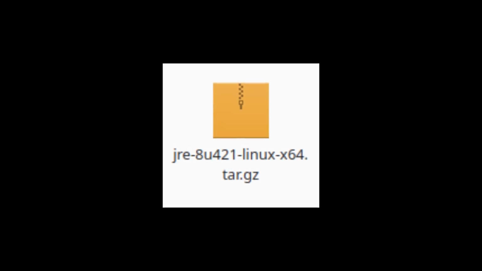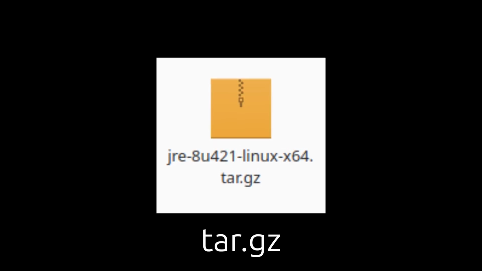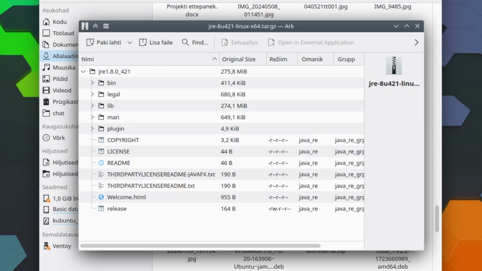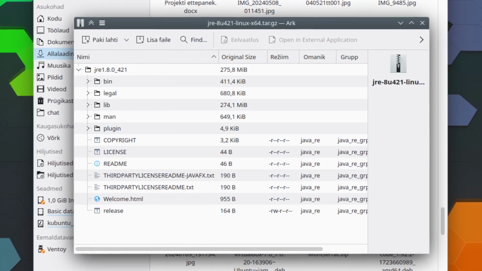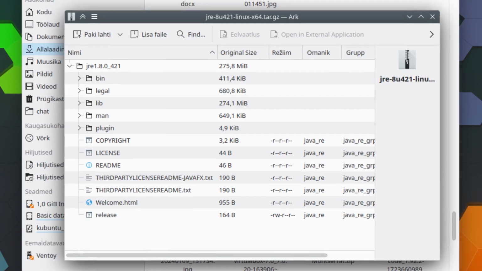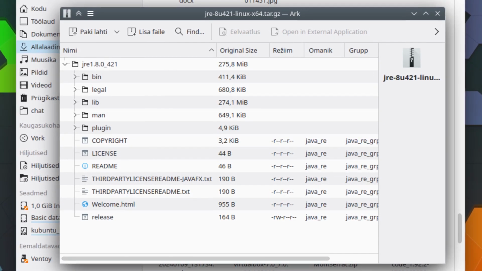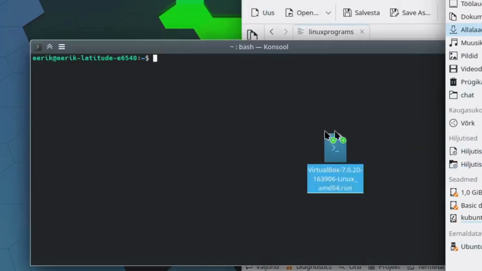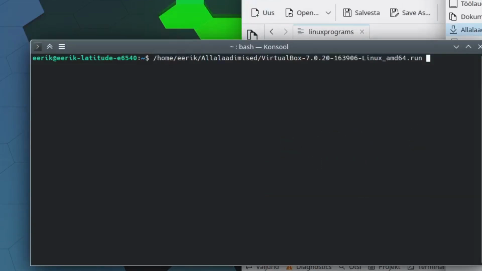Sometimes the program comes in a compressed archive, like tar, also known as tarball, which apparently means gasoline in the ocean. You can extract it like other compressed folders, but it's up to the creator to explain how to run or install the program from the folder, so good luck figuring that out. You might even have an install script that you run in the terminal and then it works all the necessary files out.